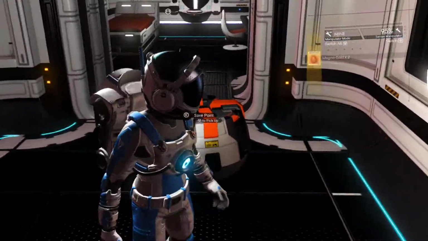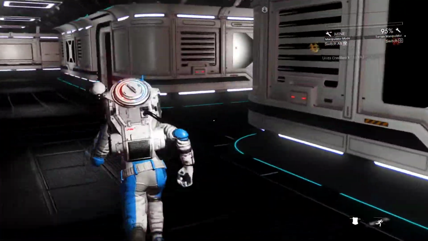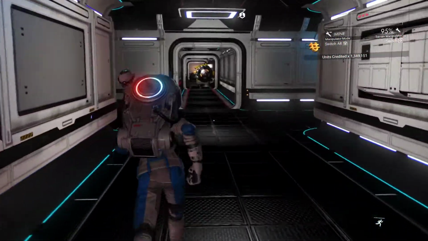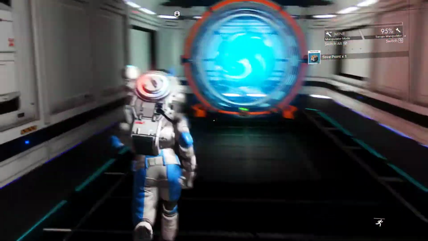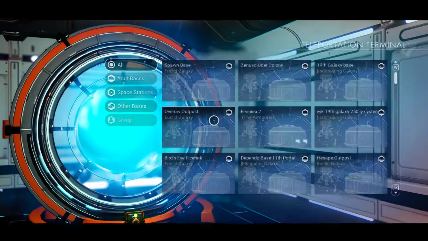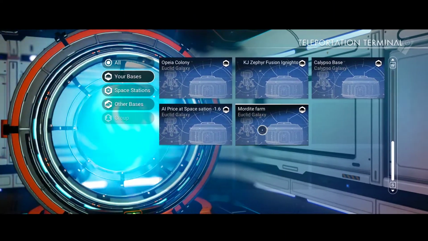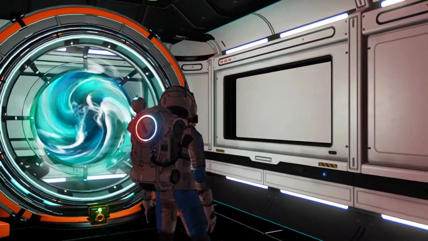Maybe I should take a save point with me. You never know. Alright. Let's take our super loud teleporter. Alright. Mortite farm. Here we go. Oh, that's so loud.